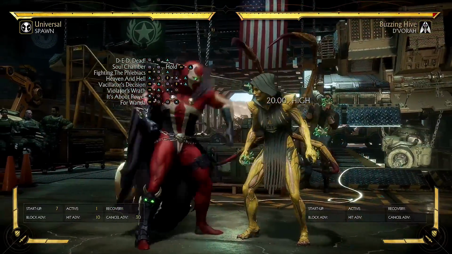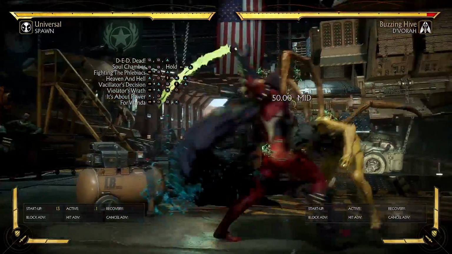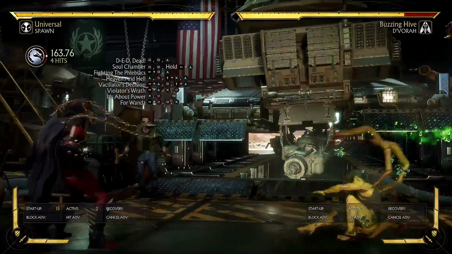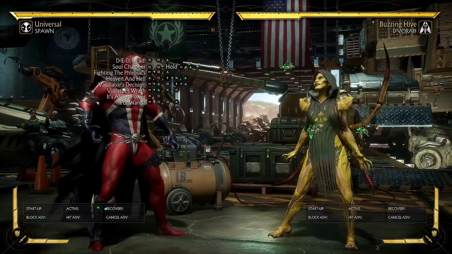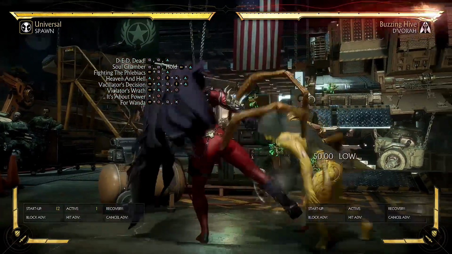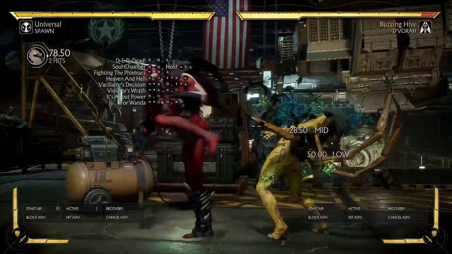Man, Spawn is an unsafe boy a lot of the time. I'm not sure why you would do this string either. Doesn't seem as good for combos. Tons of pushback though. I don't know, doesn't seem quite as good. It's not as much damage either for Wanda. That's his wife. Okay, it's a dial-in.